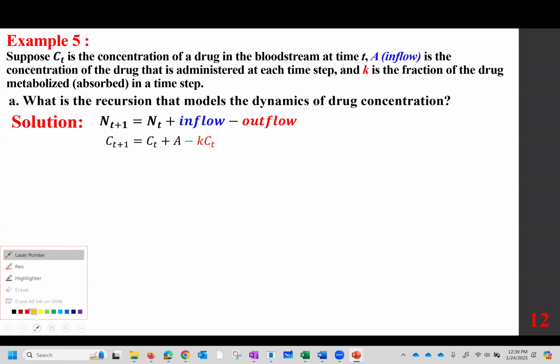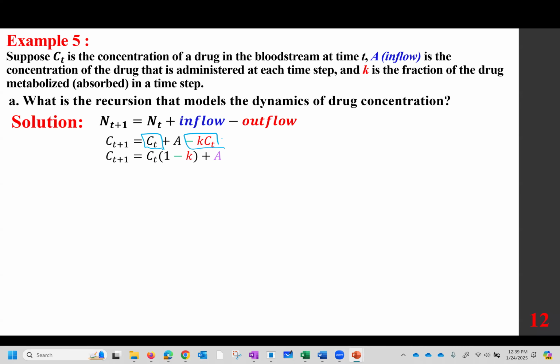And that's why when we combine these two, by factoring the C sub t out, it really makes a lot more sense. C sub t plus 1 is C sub t times 1 minus K. This is factoring, everybody, okay? Factoring the C sub t out, we get 1 minus K plus A. This A is not going away. What is the meaning of 1 minus K? The concept of complementary event. K is the proportion, the portion, the fraction, the percentage that is gone. So if 70% is gone, 30% remains, okay? In any event, that's the formula.